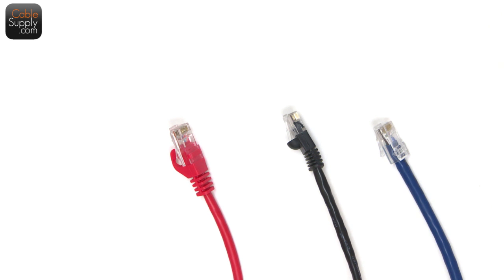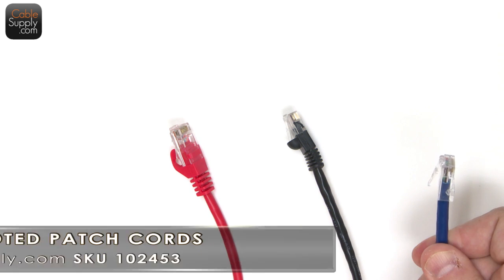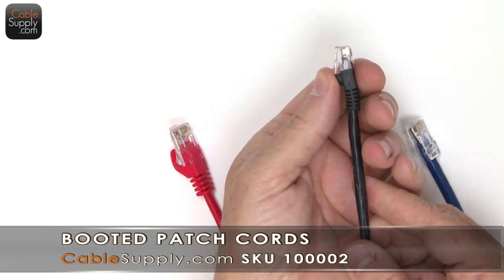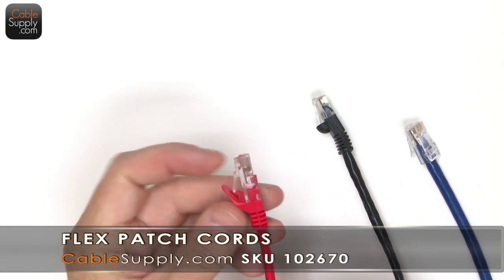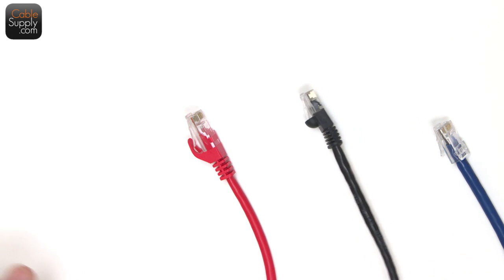Here are three quality patch cords that have different designs. What I always say is, this patch cord right here is probably going to be the least expensive. Again, not cheap product, it's well made, and I'm going to show you why you can tell it's well made. Of course, this is good, this is better, and this is called a bubble boot right here, and this is better. And then of course, this is best. This is the one I like right here. And I like this little lip here. It's very flexible, it's easy to deal with, and it's nice. Good, better, best. However, none of these are your cheapo patch cords.